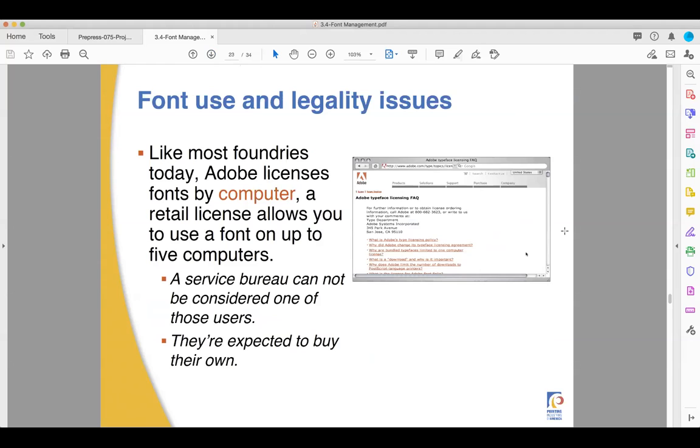Now let's talk about something more interesting, font use and legality. A lot of people have asked me, since I do teach printing, about copyright law, and it is more complicated than I even really have a great understanding of. So generally speaking, if you're worried about copyright, try to play it as safe as possible.